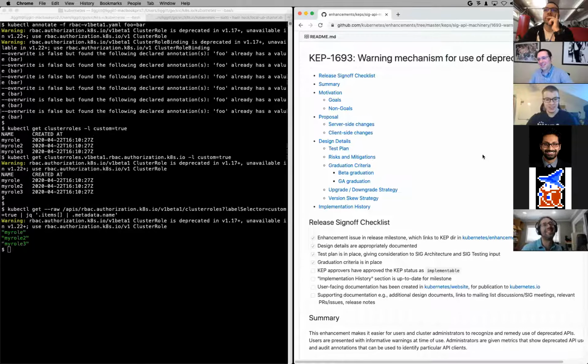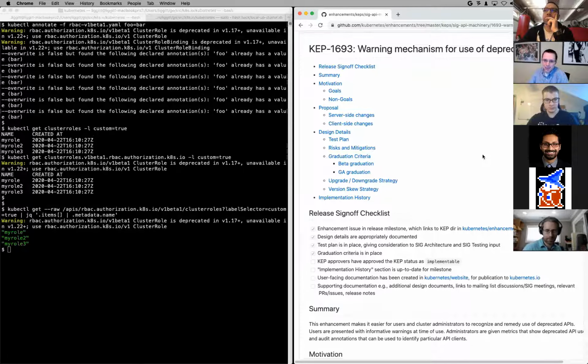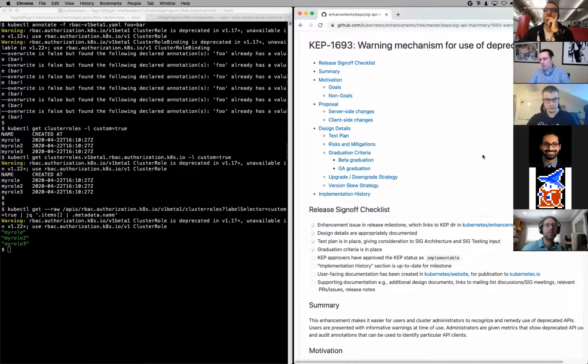But I linked to the proposal from the agenda, and what this is proposing is actually a general mechanism for communicating warnings from the server to the client, and a pretty unopinionated display of those warnings on the client.